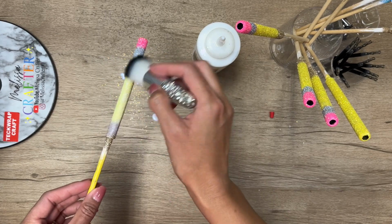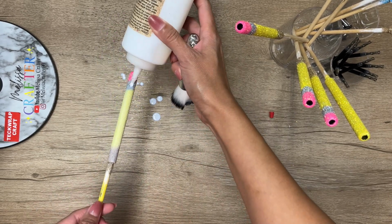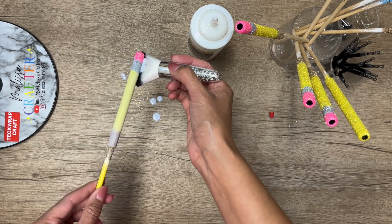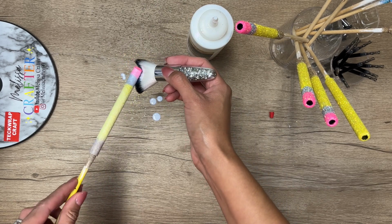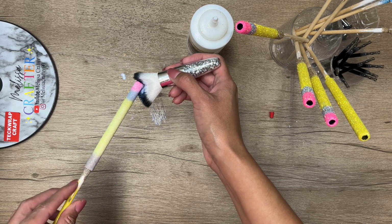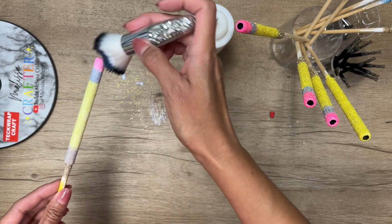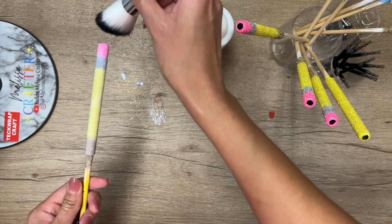To seal my glitter, all I'm doing is just adding another coat of my glitter glue directly on top of my glitter, and then I'm going to allow this to dry for 2 hours. Again, I am going to repeat these same steps for all of my pens off camera.